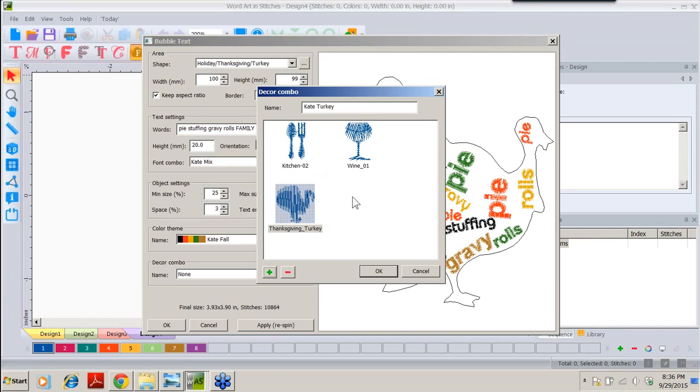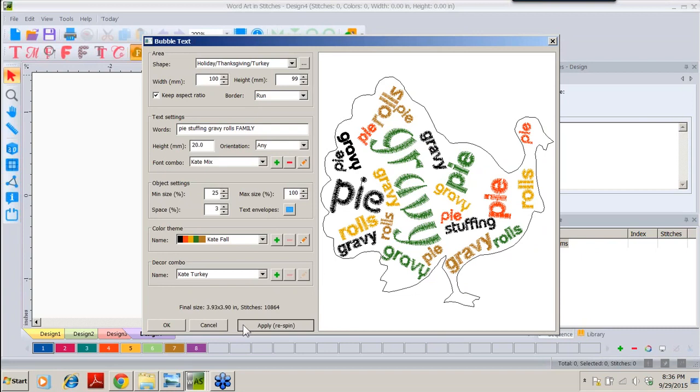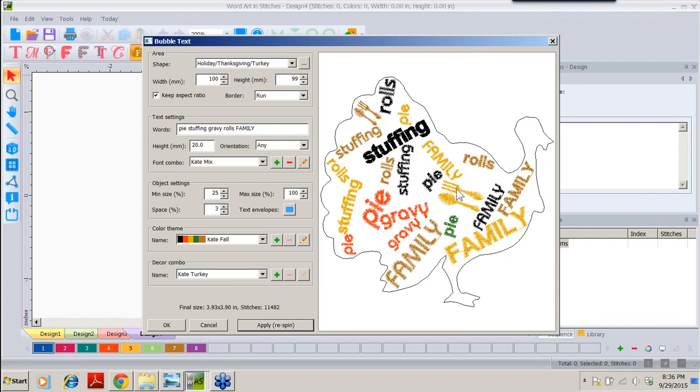Now the thought here is you really don't want more than maybe 4, maybe 5, because the more you have in here, the less frequent that they'll be on your design. And you saw even with our witch hat that we didn't always come in with decor. This looks good. I'll go ahead and OK it, and I'd like to apply. And we'll see if we get some decor, and we certainly did.